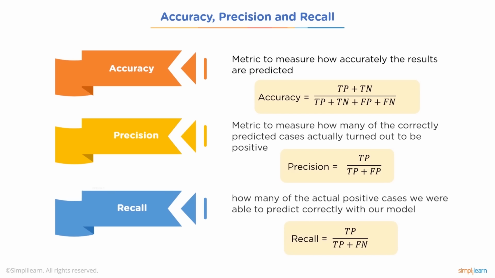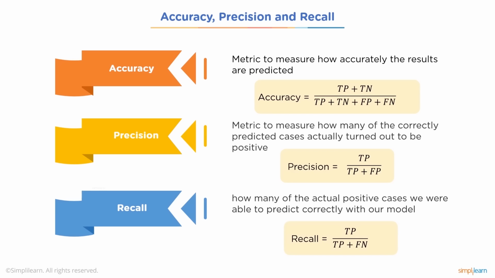So what percentage of them were accurate versus what were wrong. When we talk about precision, it is a metric to measure how many of the predicted cases actually turn out to be positive. So we have a precision on true positive. Again, if you're talking about COVID testing, with the viruses, you really want this to be a high number.